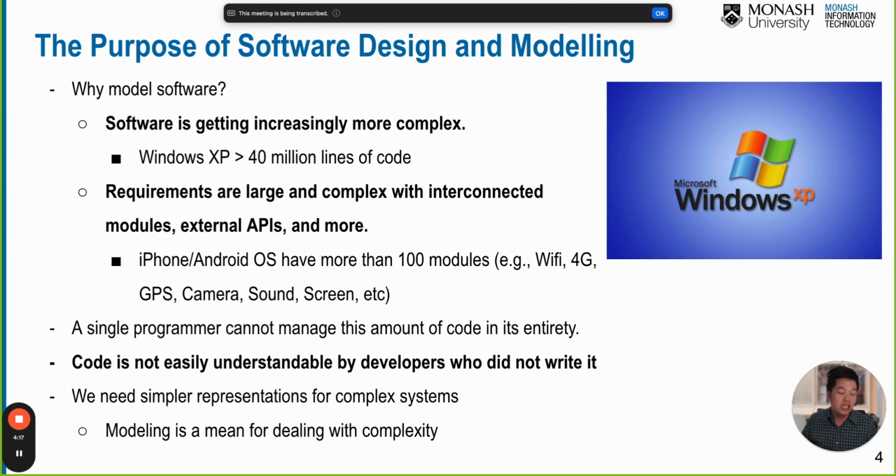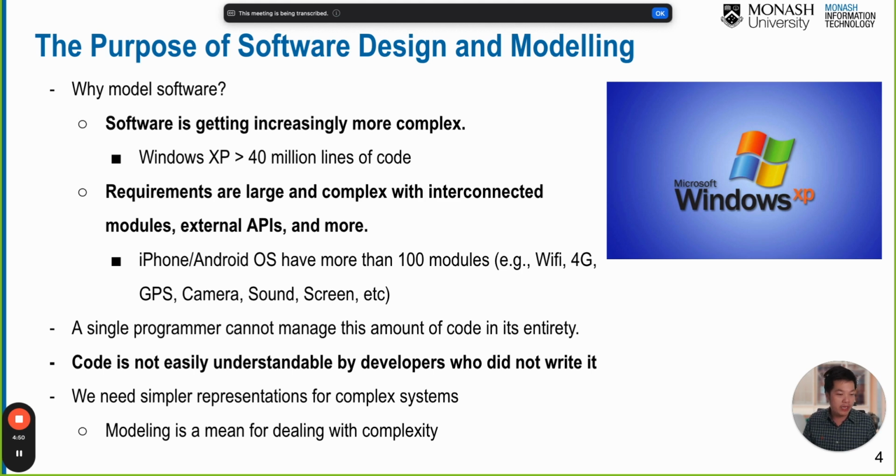And the same applies to the assessment tool, right? Because the client requirement is quite large and complex. If you don't create the diagrams, if you don't create the software model, then how will each of your team members have the same understanding of how each class and each object will talk or communicate with each other? That's why we really need the software design and the software model as a standard for common understanding. Okay.